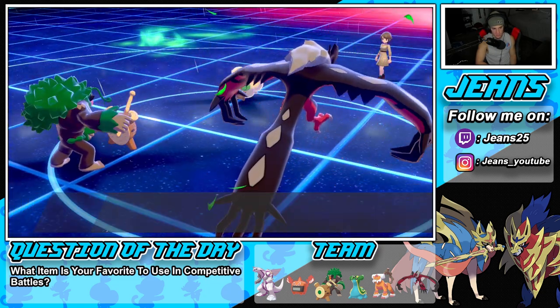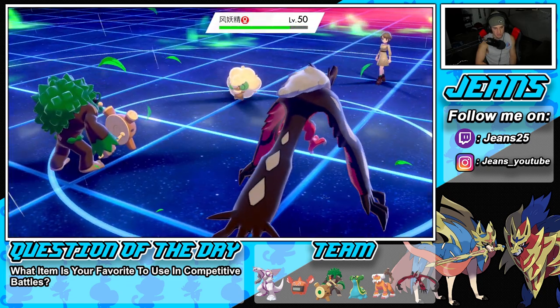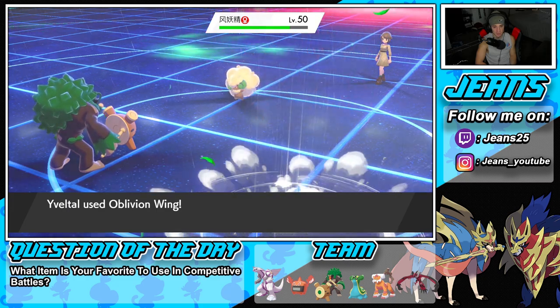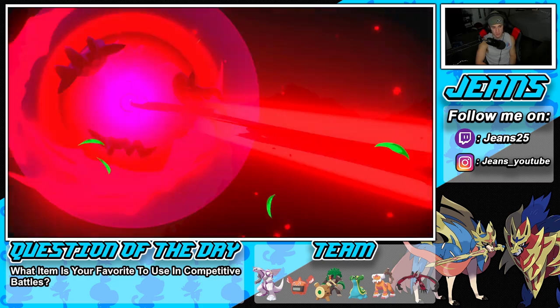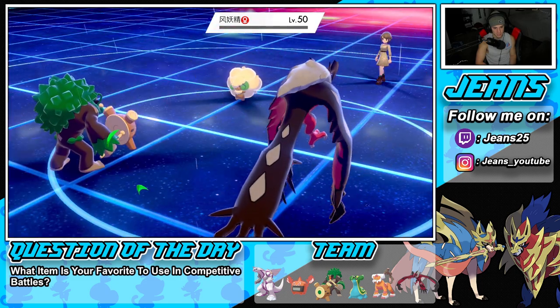Fake Out's going to come out here. I still like this turn. I really do like this turn. We're going to flinch, and we are going to be able to take out Whimsicott, no problem, and get rid of Tailwind if he wants. Oblivion Wing comes through here, we're going to say later, Whimsicott. Get on out of my game. So we get rid of you. That's lovely. We love to see it.